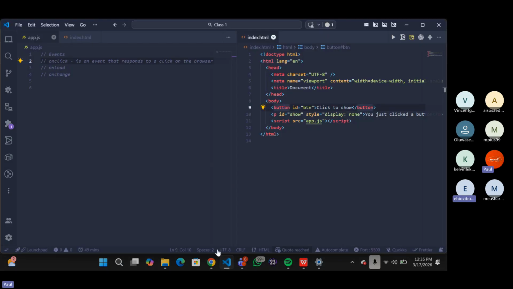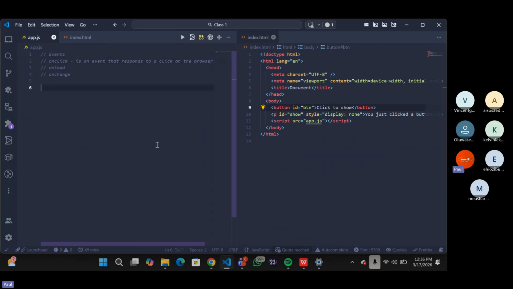So what am I saying? I'm saying that you have an onClick event here. What the onClick event does is that it allows you to create an event that responds to a click on the browser, or a click from the user on your browser. Now, how do you use your onClick?